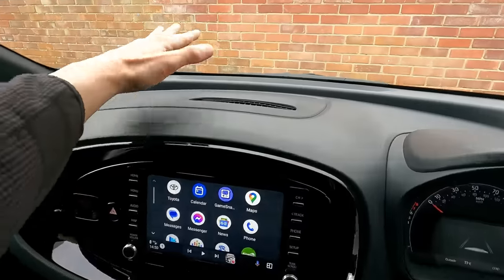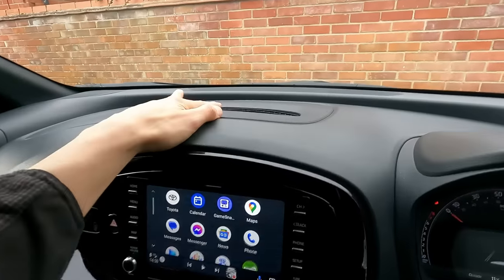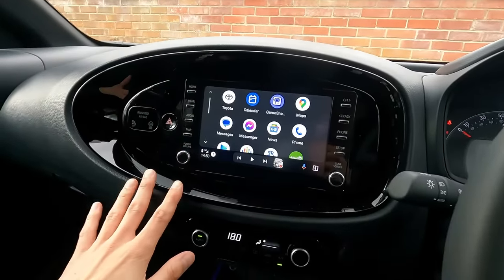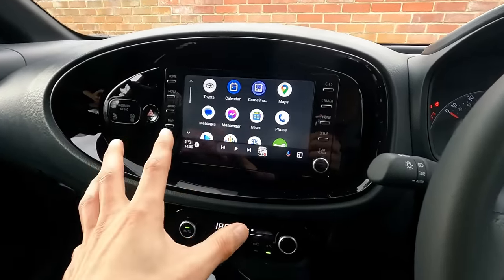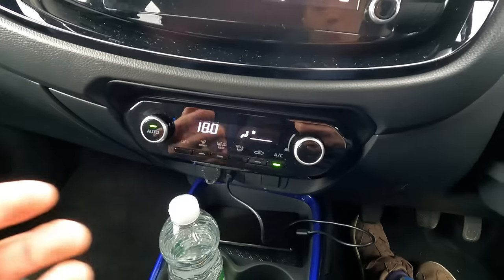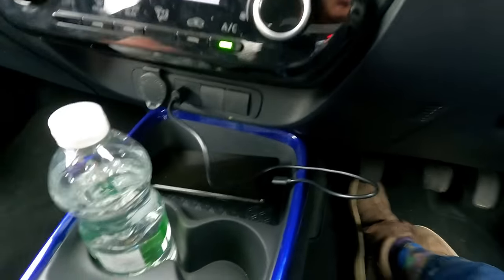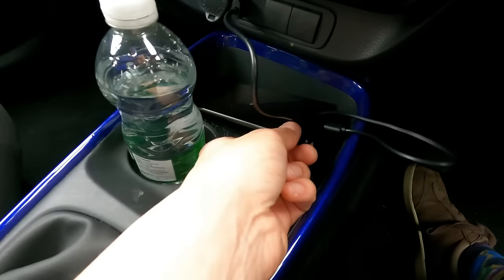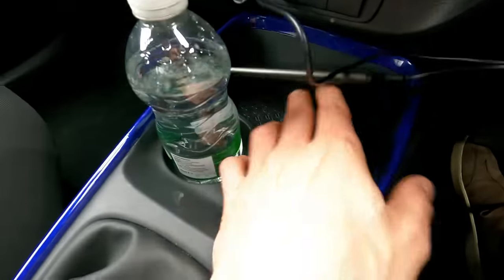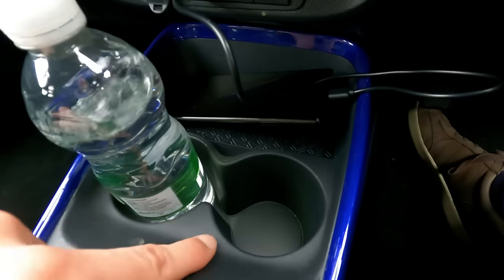There's no air vent at the front centre, but there is one up here which points forwards, though you can't adjust it. The main infotainment screen is eight inches, responsive and high-resolution — quite nice to use, and there are knobs and buttons too which makes it easier. This trim has climate control, though you can have manual air conditioning. There's a 12-volt socket and a USB port for Android Auto. I have a Pixel 6 and it doesn't fit in the cubby, although it would with an angled USB plug. Underneath there's a textured surface to try to make it more grippy, though it's not rubber.